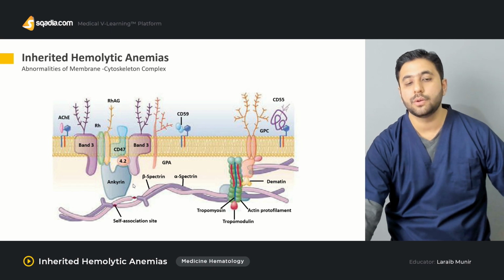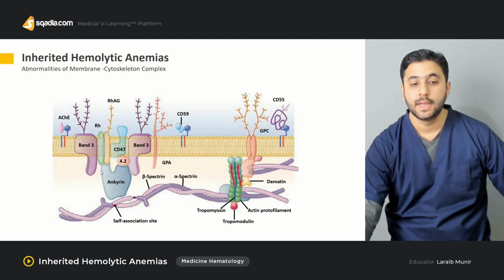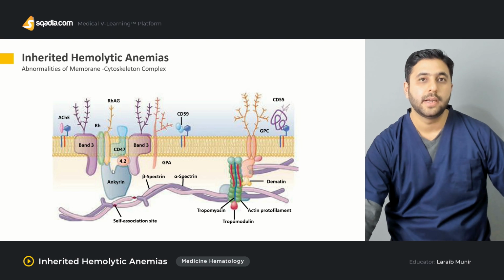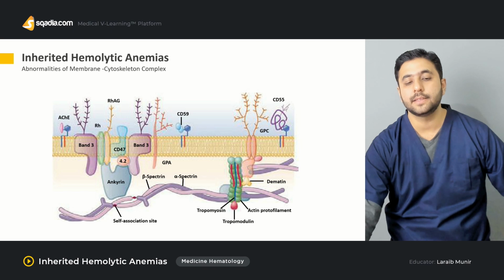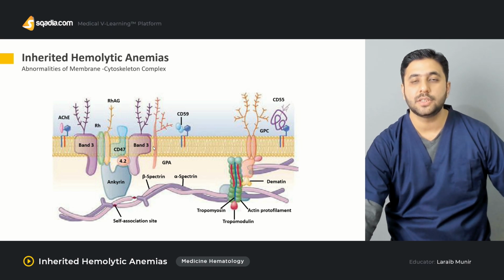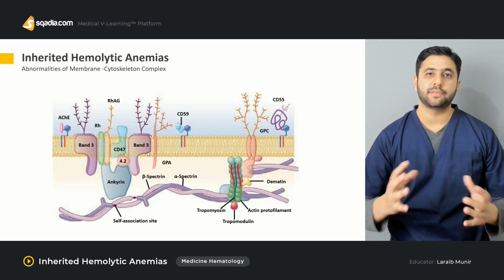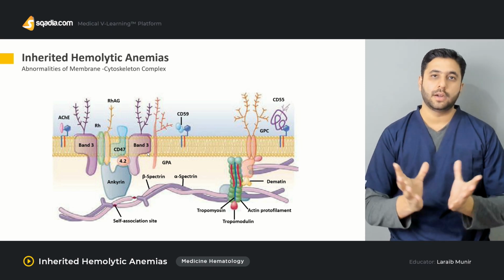These ankyrin molecules are the ones which I want you to remember, because these are the tethering or connecting proteins which are deficient in hereditary spherocytic anemias, or hereditary spherocytosis. So when this anchor is not present, this leads to an overall disruption of the cytoskeletal and membrane integrity, and the cell changes its shape from a normal biconcave structure to a spherocyte, a round globular structure.